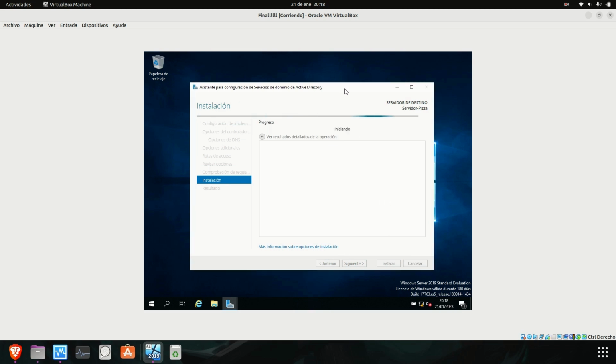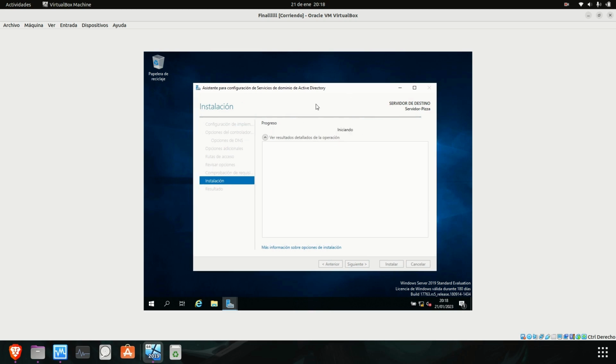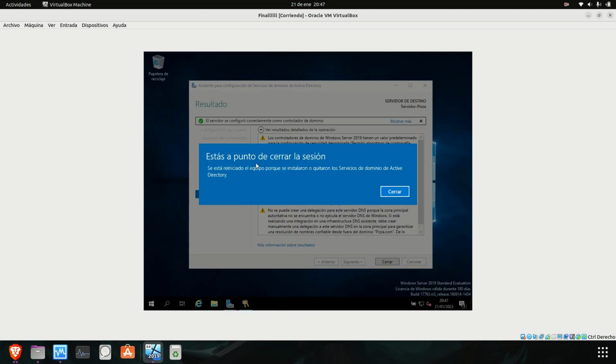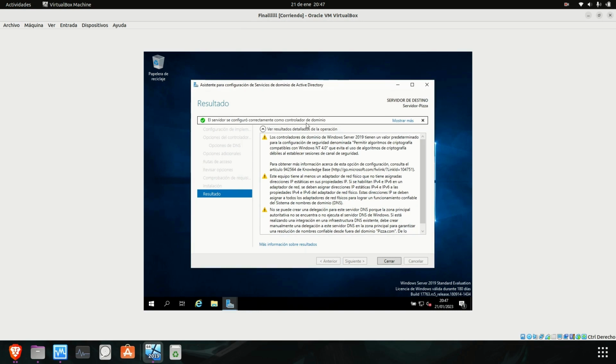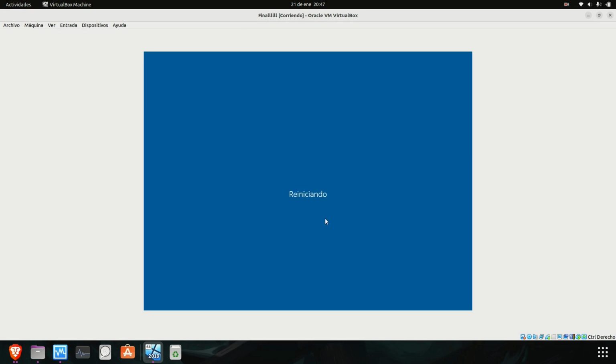After it has been installed, it will log out and restart the system automatically. We can see that it is going to restart the system, and we are going to log out, and the server was configured correctly as a controller of the domain. If we wait a few seconds, it will restart automatically.